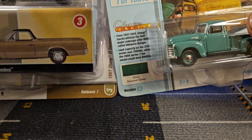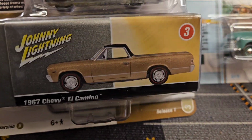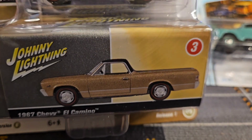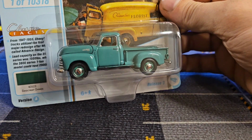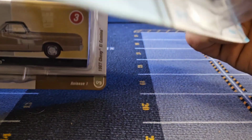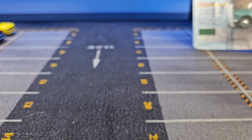truck/cars of today's video. We've got a 67 El Camino here with the collector tin. You can't see the actual car, it's up here. And then the 1950 Chevy 3100. Let's crack the El Camino open first.